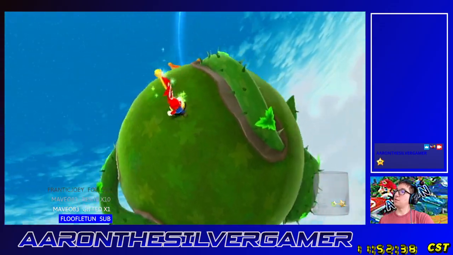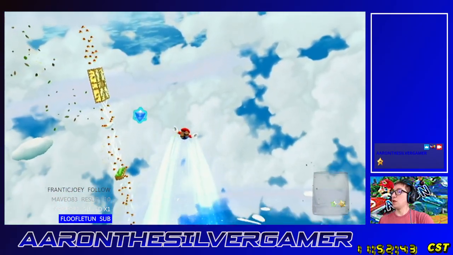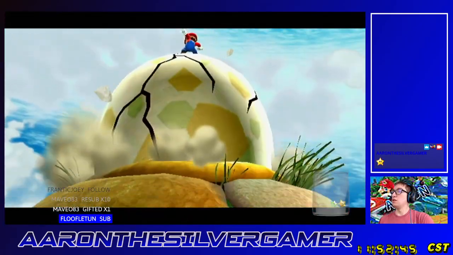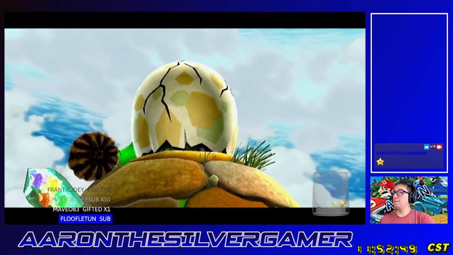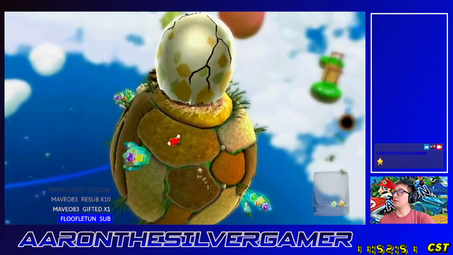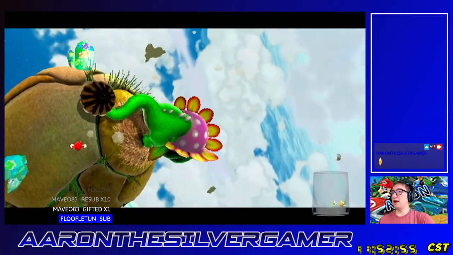Those aren't some very nice thorns. Oh, it is actually down a piranha, okay. I don't know if this was in the previous update. Wait, boss blitz? Why would they have that as the prelude?